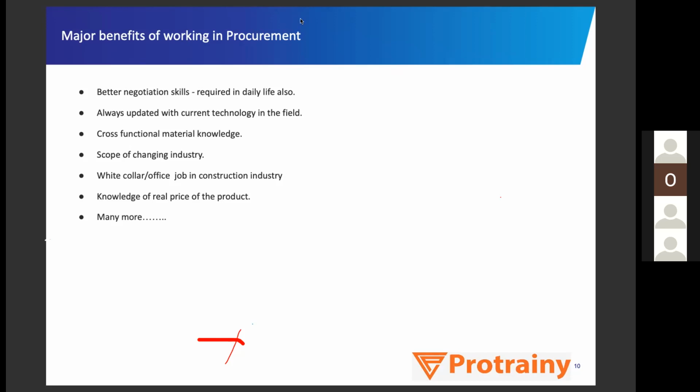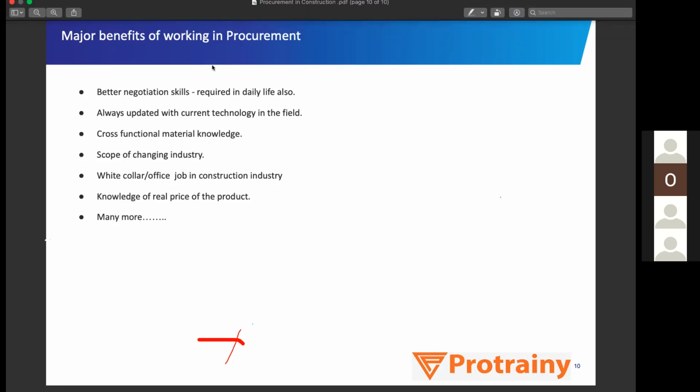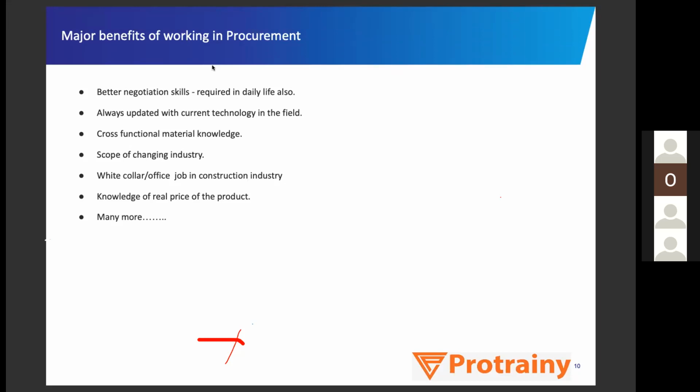See, for Primavera, who has posted, Mr. Vaseem, are you there? Yes, sir. Primavera is a very good thing. If you are good in Primavera, you will be good in contract management also. If you are doing scheduling very nicely and you know how to put each and every delay event or any fragnet related to delay, then you will be very good at knowing when the project will end. Generally people don't take Primavera seriously, but it is a very good thing. You can learn Primavera and you will be directly selected into companies in the planning department.